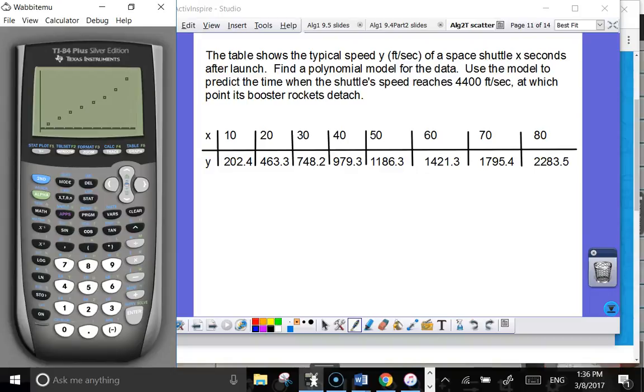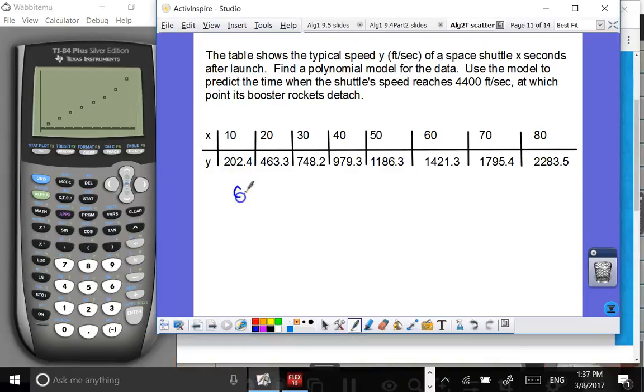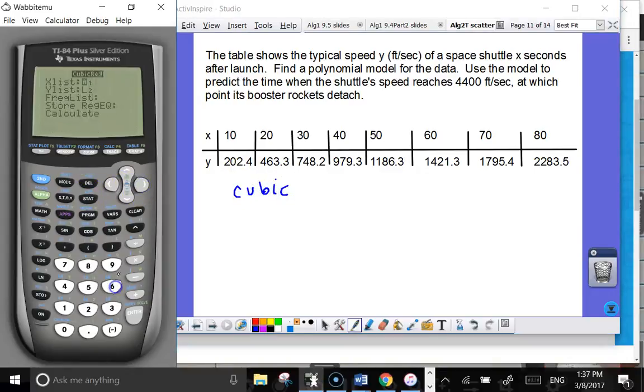Which option is that going to be in the menu? Well, look, stat calc. Which one is it? Yeah, we're going to say that that is cubic. So we're going to go stat calc 6. And of course, the standard equation is going to be ax to the third plus bx squared plus cx plus d. And now we've got to fill in values for a, b, c, and d. And every one of them is a decimal that's like going off of the screen.